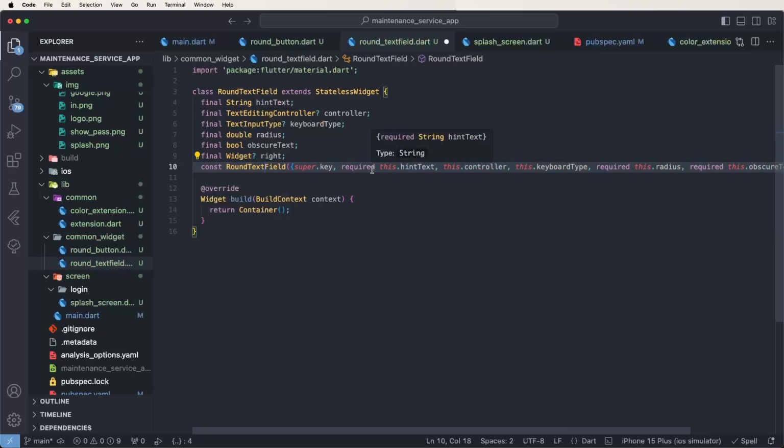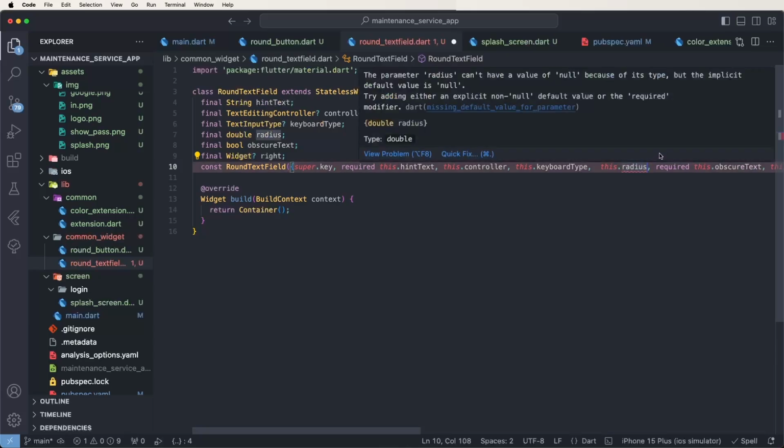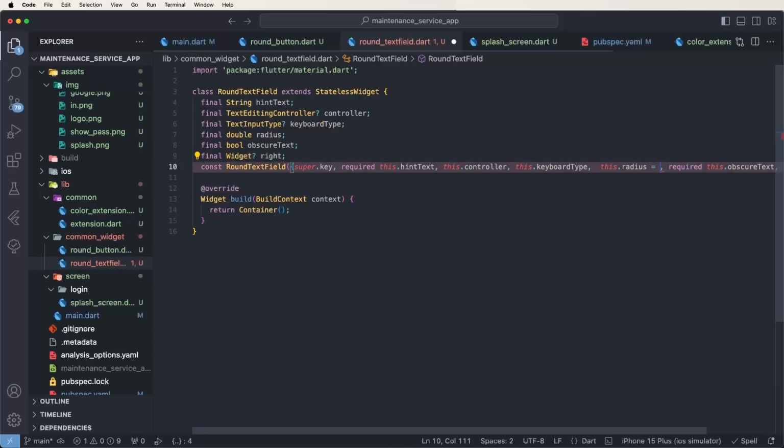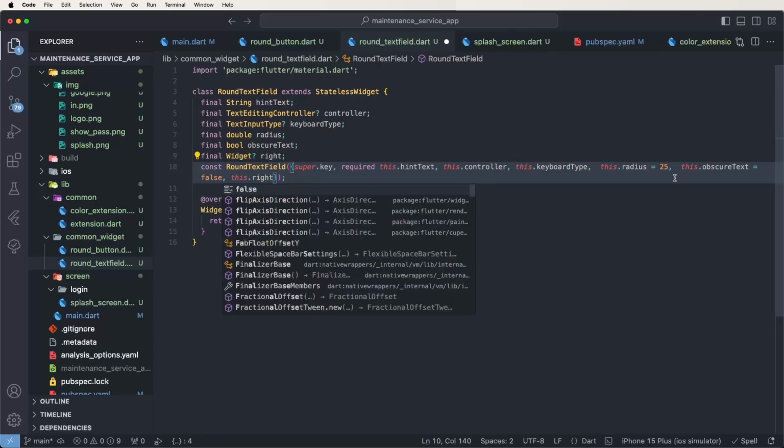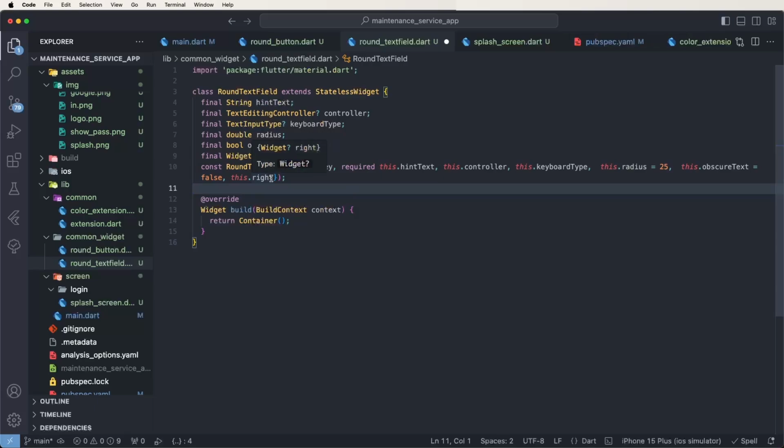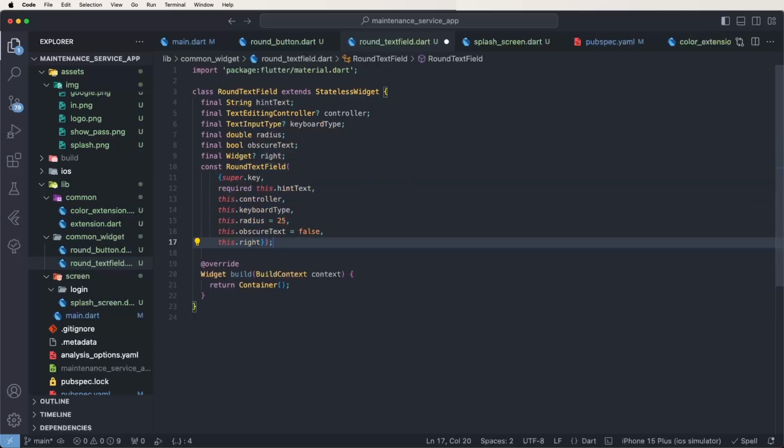In this, text is required, and also set the default radius. I'll set 25; 25 is good. Remove the obscure, and by default set false. These are the properties you need to develop here.